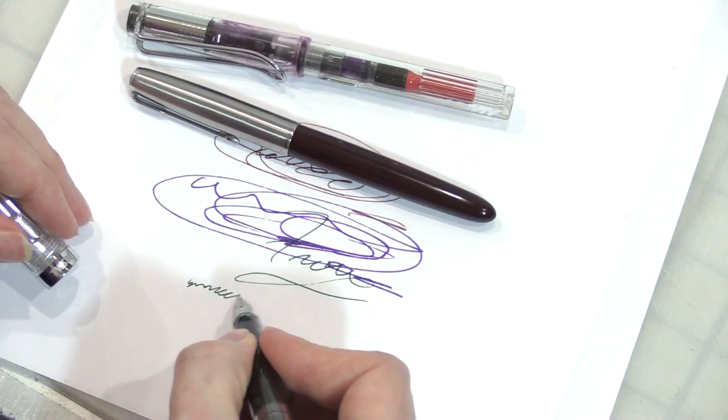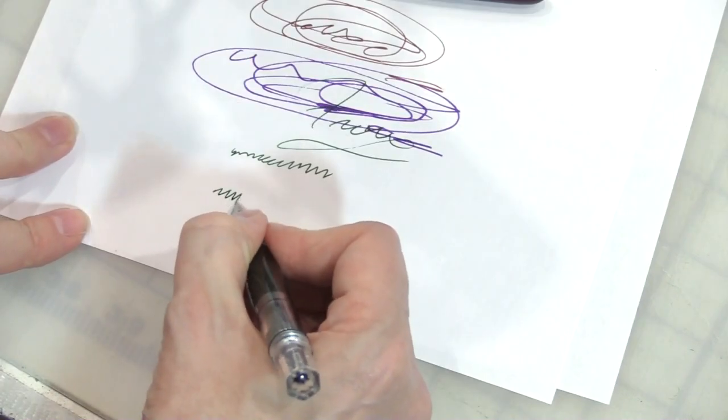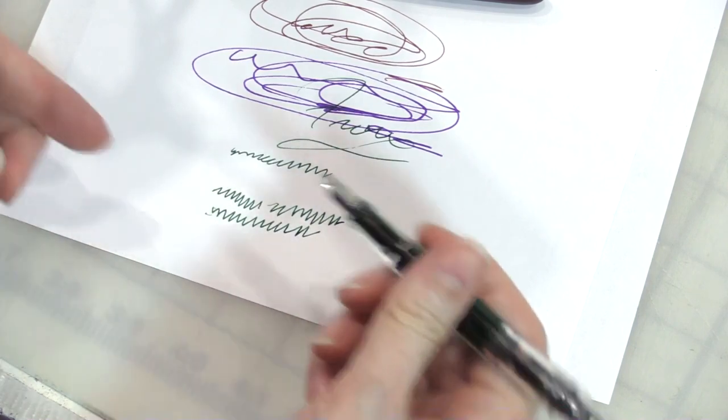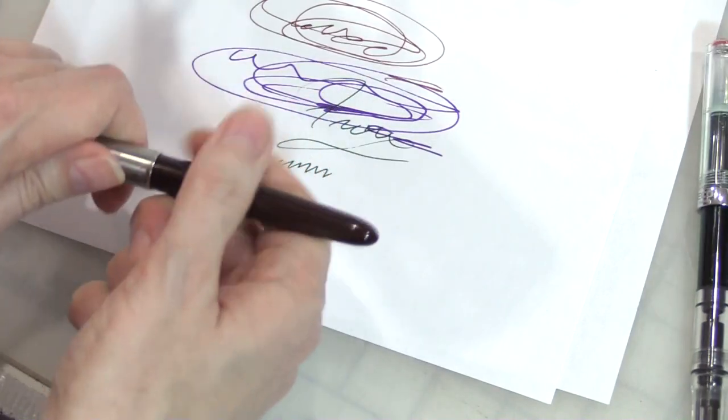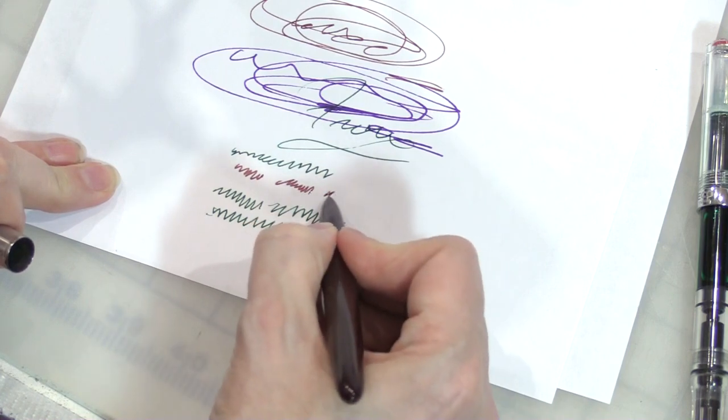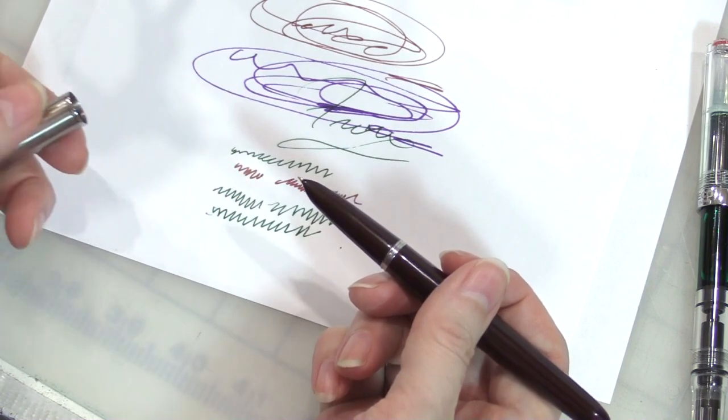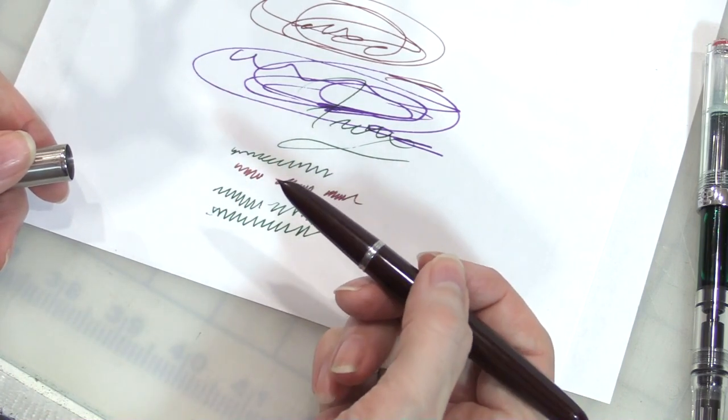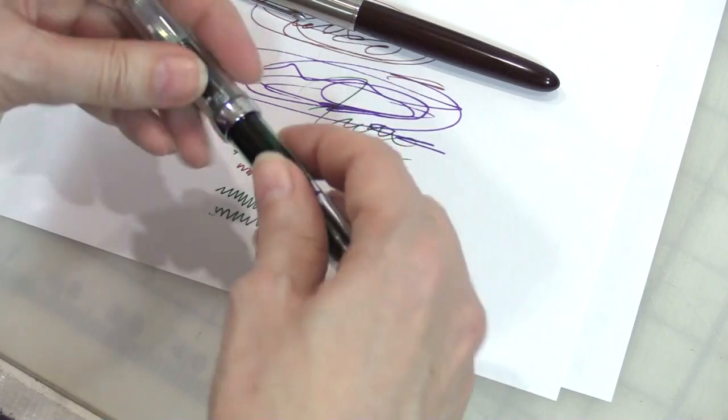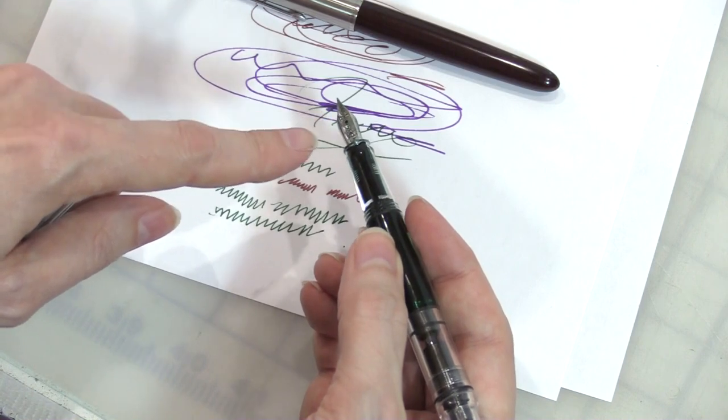The other thing about the Twisby that I'm still kind of getting used to is the feel of the nib. It does have a grabby feel. In fact, you can even hear the sound it makes. I'll get the microphone close. See that? That's the sound of friction. If I do the Parker 51, it just glides. Parker has a ruthenium nib, a rare earth metal. I don't know if anyone else ever used ruthenium in a pen nib.